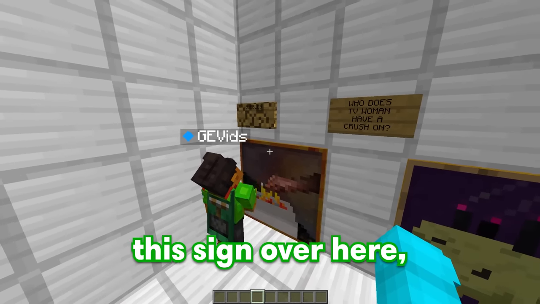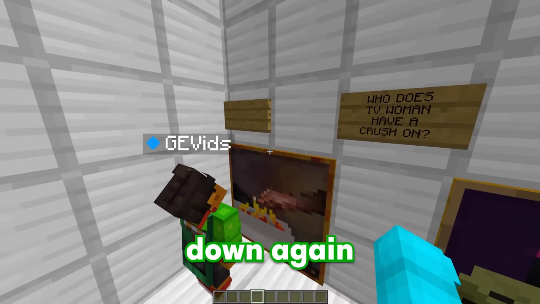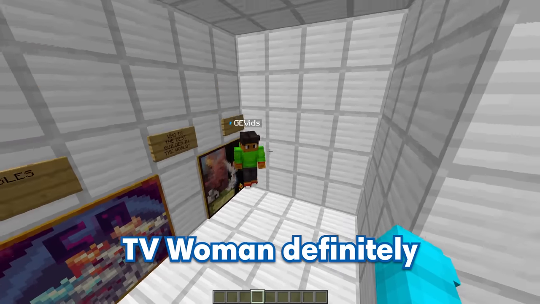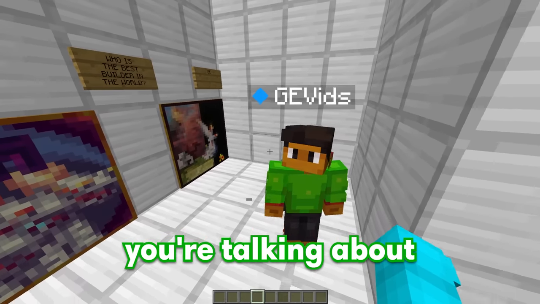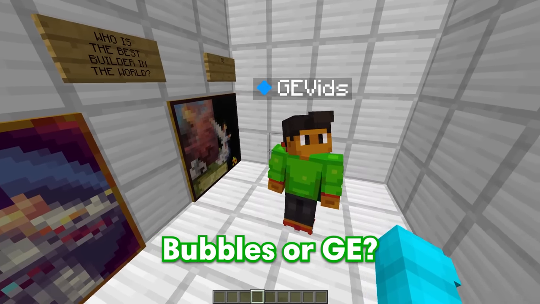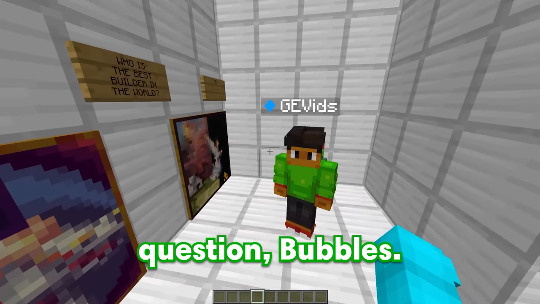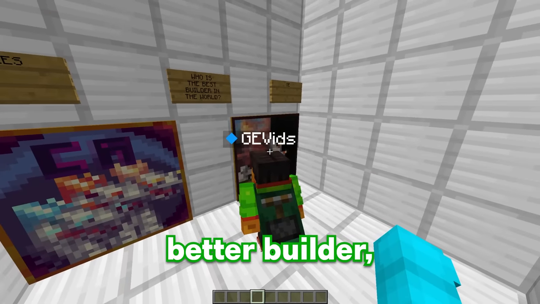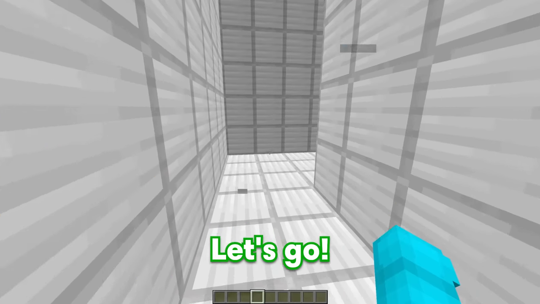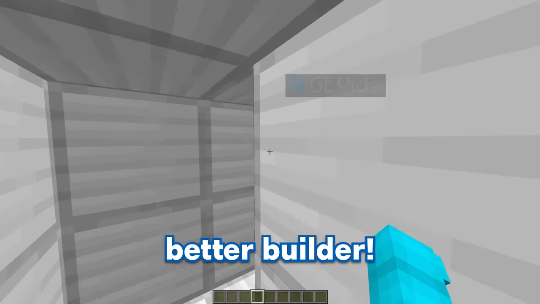What if I just break this sign over here and then place it down again? And now it says GE. Let's go. Hey, that's cheating. TV Woman definitely has a crush on me. I didn't know what you're talking about, but wait a second. Who is the best builder in the world, Bubbles or GE? Well, I think this is a trick question, Bubbles. Obviously, I'm the better builder, but you're just gonna make it you, so I'm gonna go through Bubbles. Let's go. And look, you survive, which means I'm the better builder.